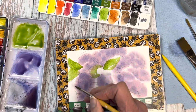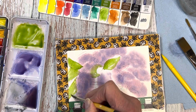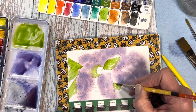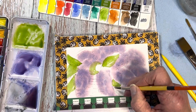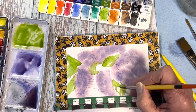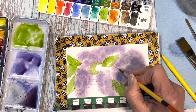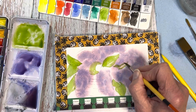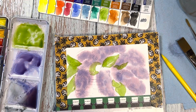And let's see. I'll go ahead and put another leaf down here. This right here can be a leaf. And I think this was intended to be a bit of lilac, but let's make it a leaf instead. And then we have this fun leaf here that is kind of cupped up this way, and it will be in the shade because we already have that lilac on it.